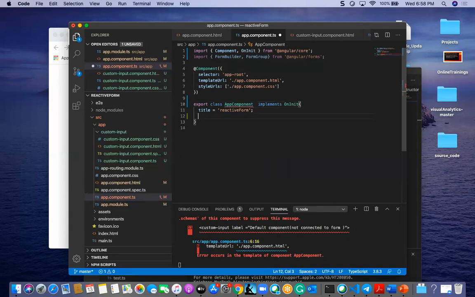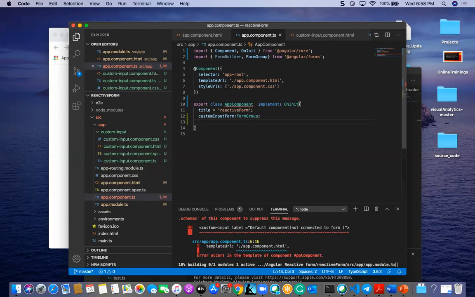And here I am going to give customInputForm, which is a FormGroup. So my group level element is customInputForm.